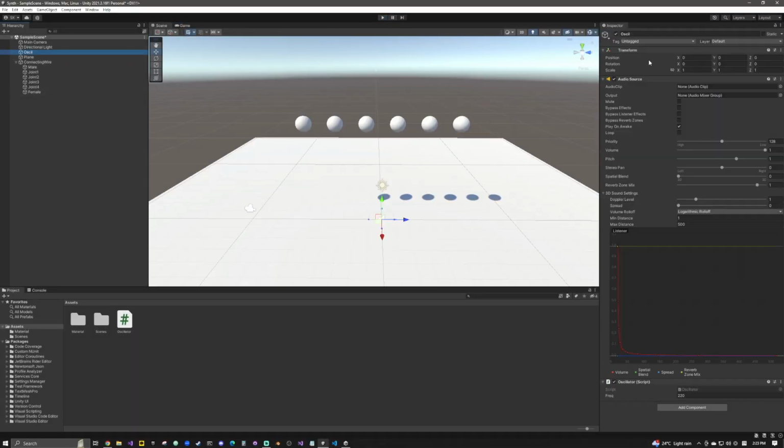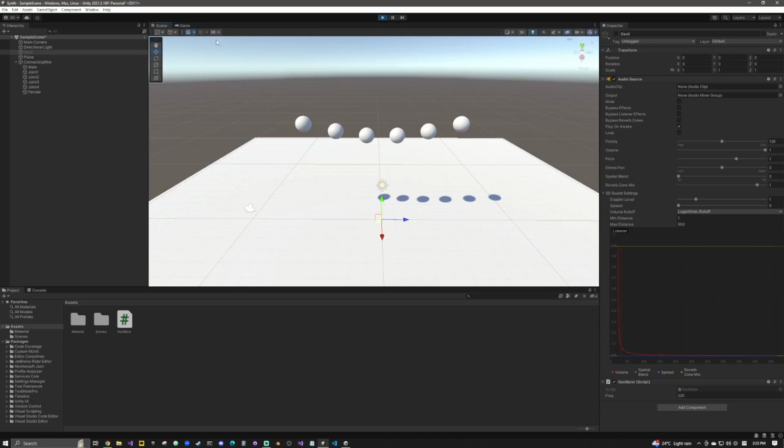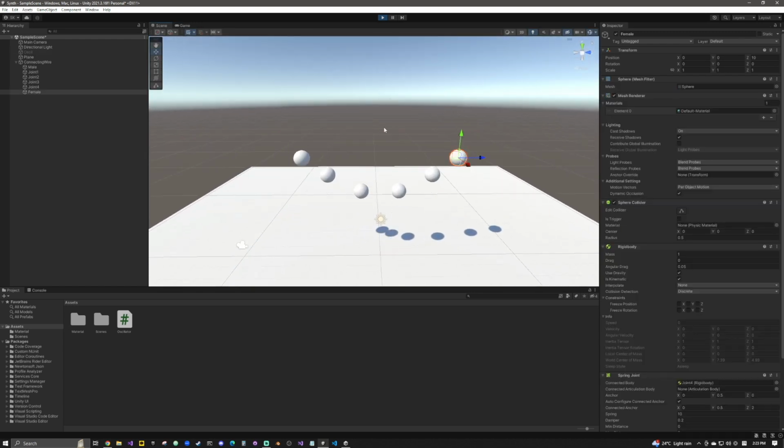Oh, let's turn this off for a little bit. As you can see, it moves like a cable, and all we're missing right now is the surface of the cable.